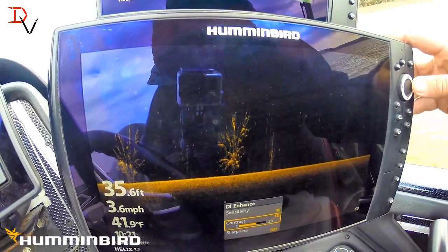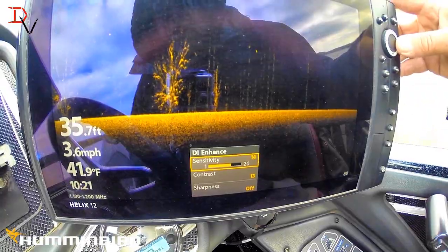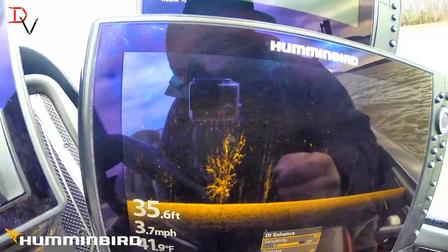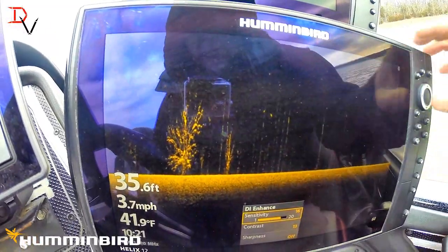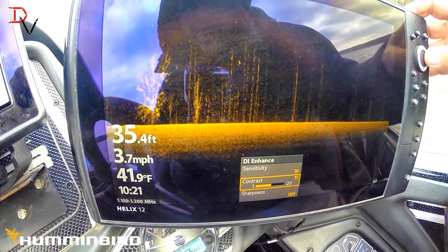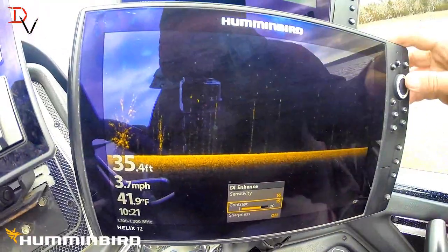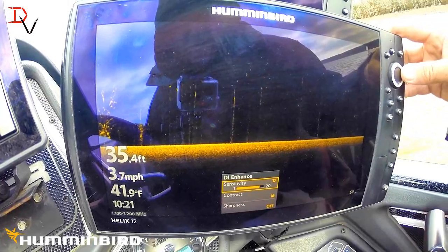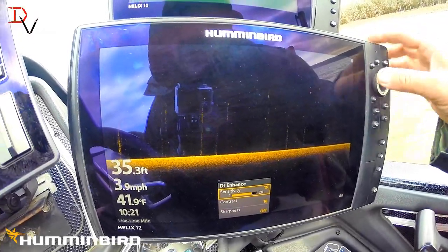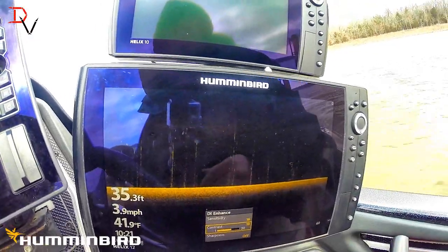We're going to come back up here to DI enhance, and what he recommends and what I found out too is you take that up to about 14 to 16 and look at that tree pop. Wow, that is popping out. Then take your contrast and adjust it to get really good sharp data detail, about that same 14 to 16. Sometimes you need to increase the sensitivity a little bit, but it's a good place to start to get that data.